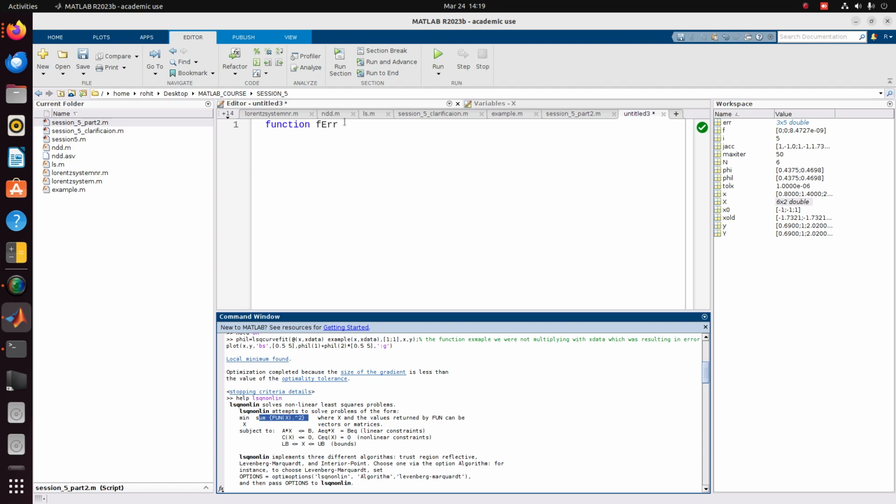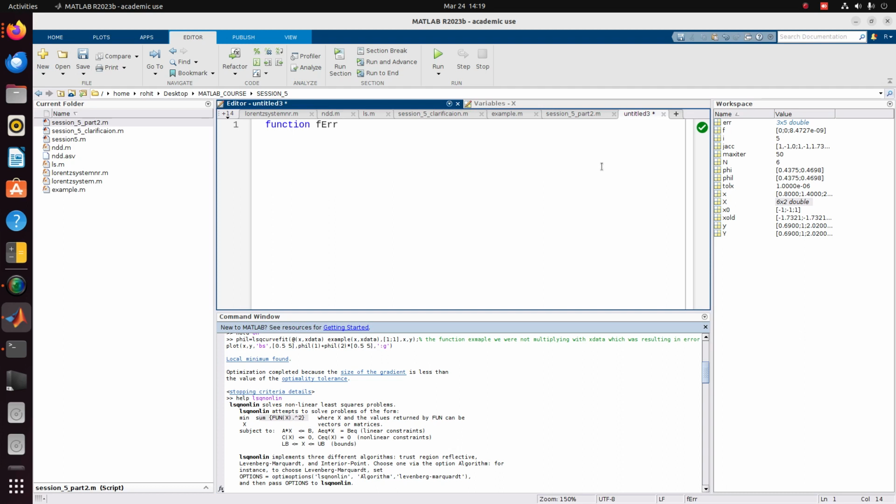So for that we define the function error, FERR, which is our LSQ function, and the variables are theta naught, a0 and a1, or a and b, our input variables.